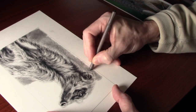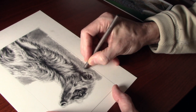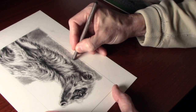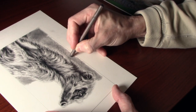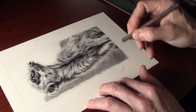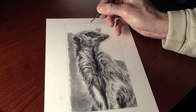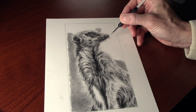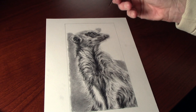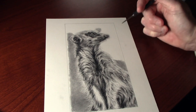What I'm doing now is I've just taken the blender and I'm going to just smooth out the tone that I put down with the 2B pencil. I'm just very lightly working over the edge of the fur, and then just a little bit heavier when I move out into the background. So what I'm going to do now is start to work on the whiskers that are around the head and just underneath the chin just here. To start with I'm going to use the dart and just engrave it in, and then same again — 2B pencil and then just the blender lightly just to blend the tone out just a little bit.